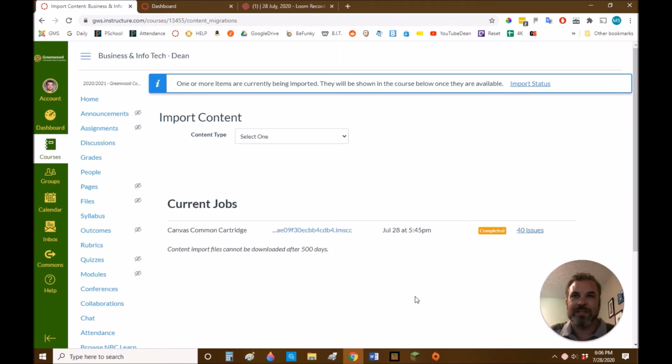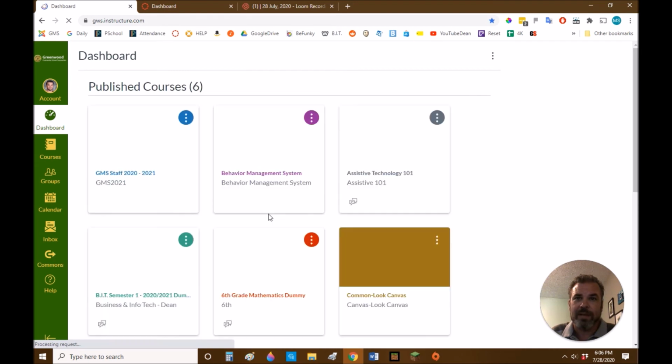So I left this screen on. It took my class about 20 minutes, and the little thing that said running was filling up in real time. I didn't have to reload the page, so I just left this page up and came in the room and checked every few minutes, and it filled up, and then it said completed. This says it's done, so I'm going to go back to my dashboard and look at my course and see what happened down here.